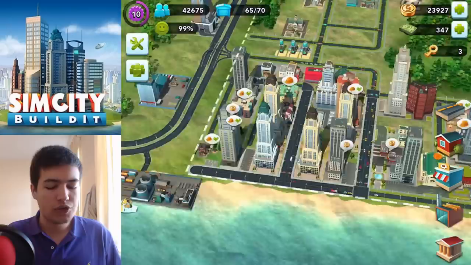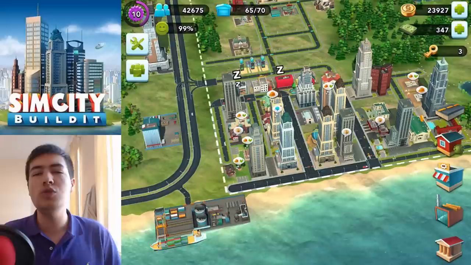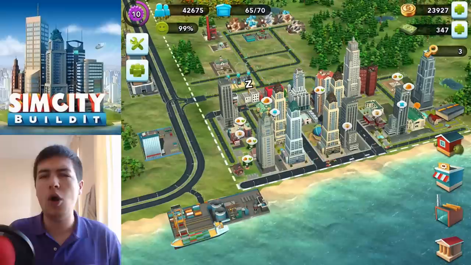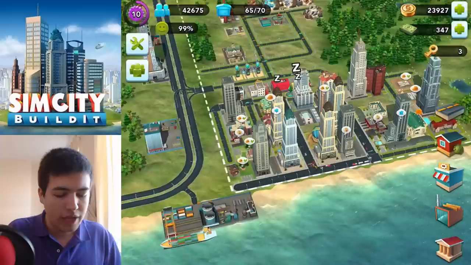Overtron is bustling with a 99% happiness rating. 42,675 people live in Overtron, which I am super happy about. Now, I saw some of your comments in the last video on how to separate stuff to make everybody happy, and I've done that now. As you can see, we've got completely different sections to my city, and I'm going to describe that for you in this video.